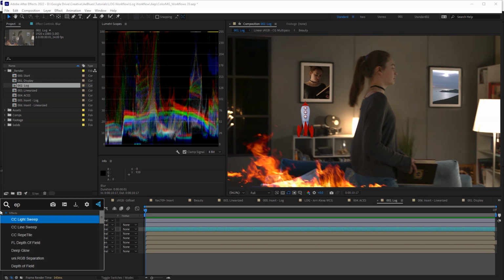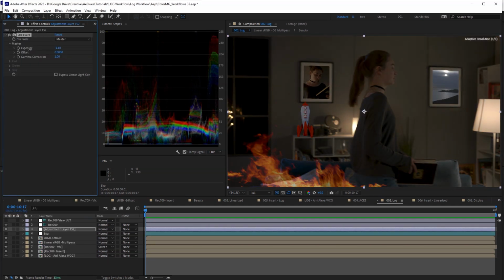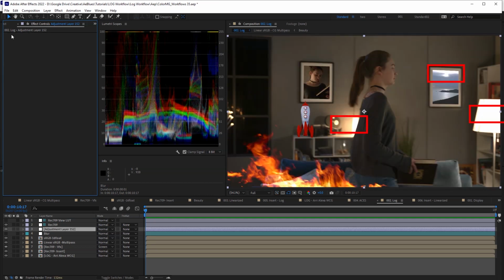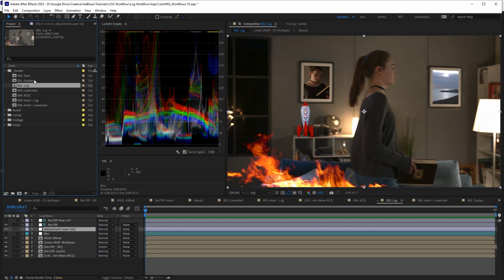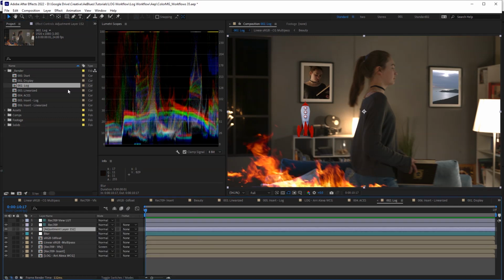Unlike before, if I place exposure, you can see I can restore the highlights. If we compare it to the display working color space composite, it's exactly the same. It's just the fire. I can do some color correction to maybe blend it better.